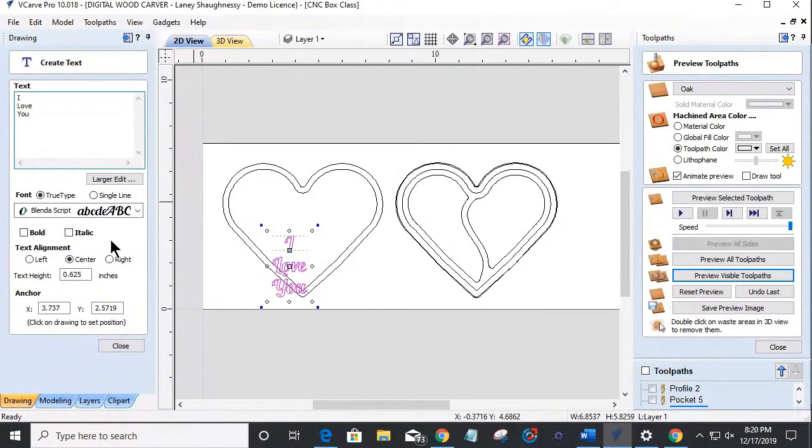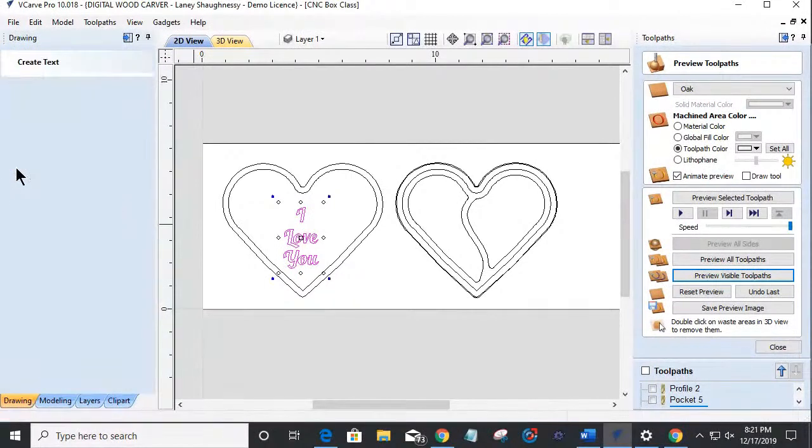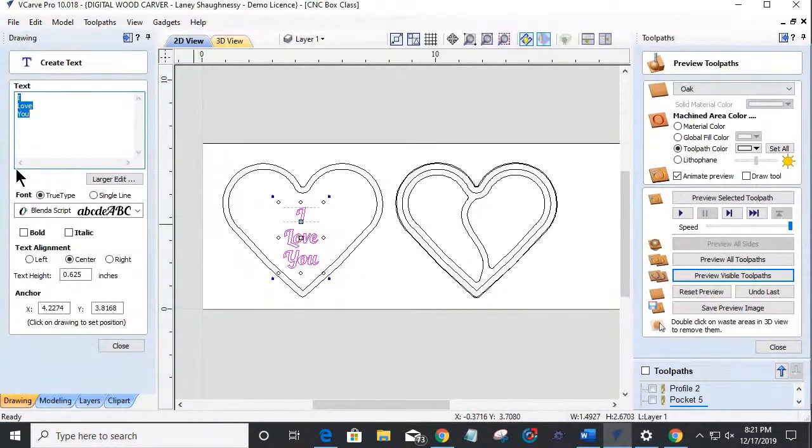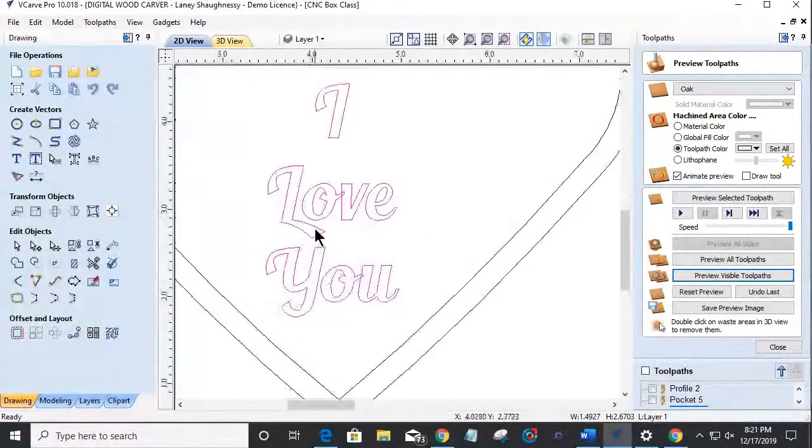Now, if you're curious as to what font I'm using, this particular font is from dafont.com, D-A-F-O-N-T.com. It is called the Blenda script font, B-L-E-N-D-A script. It's one of my favorite script fonts to use. I just like the way it looks, and you can download it for free off of dafont.com. All right, I've got my text here.